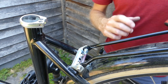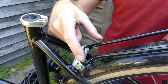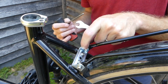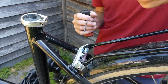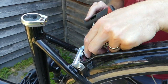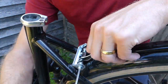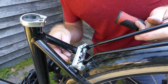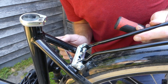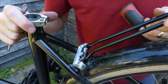Okay, I just did a little fitting and apparently these two bars are too far apart, so I have to get them closer together. And the way I'm gonna do it is add some spacers here and over there. So hopefully this will be enough. We'll see about that.